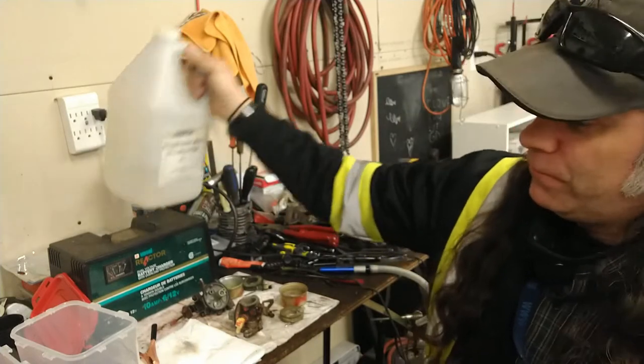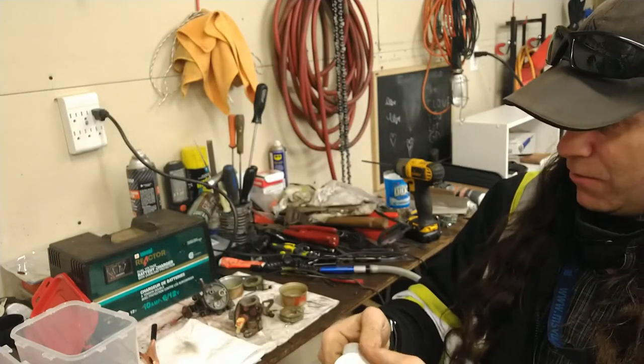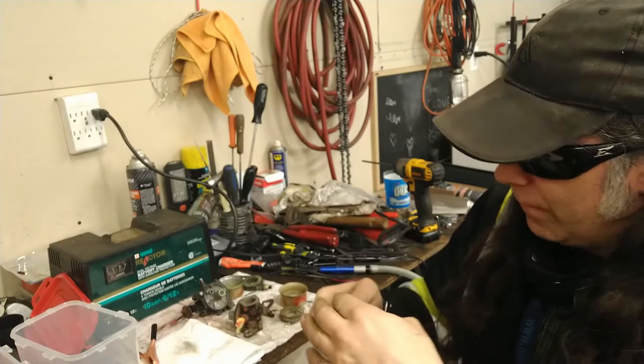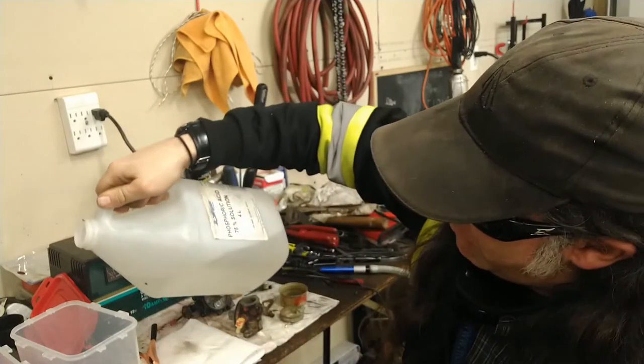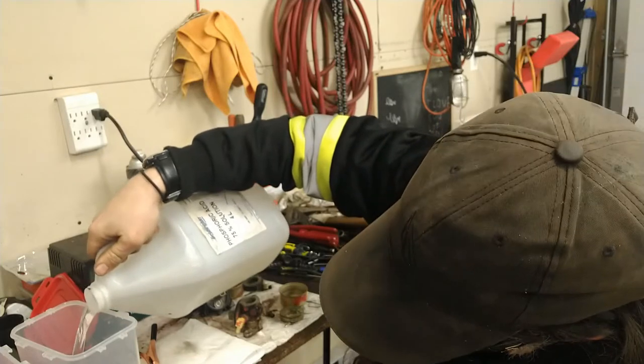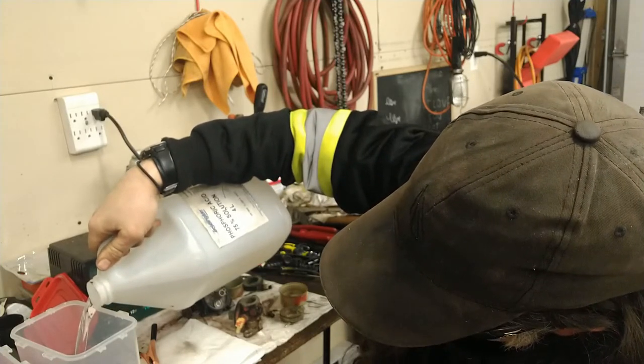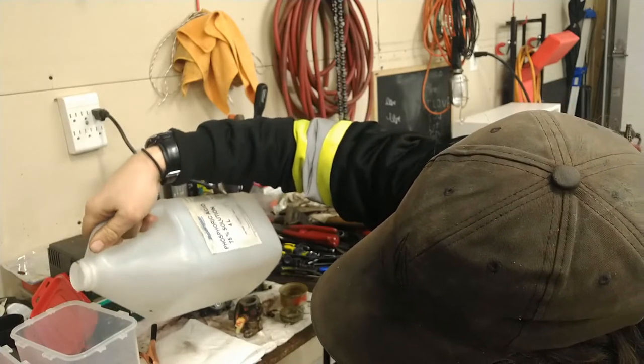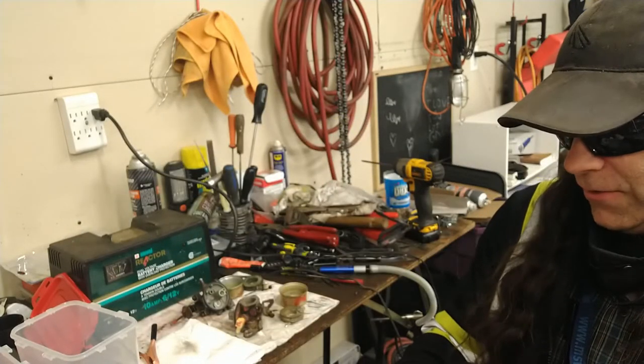So let's see how much acid we want to pop in there. Put our safety glasses on, in case we splash it in our face, that's no fun. Let's pour a little bit in there. I'm going to use this bin, keep reusing this bin anyway. So that should be enough to do some testing for now.